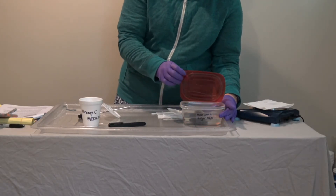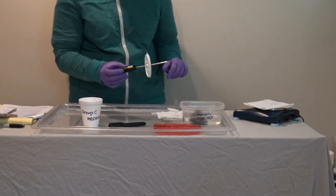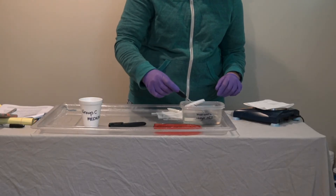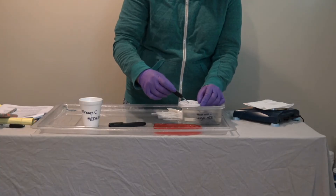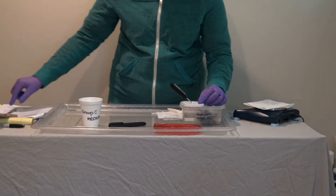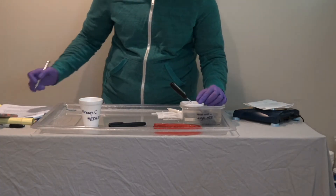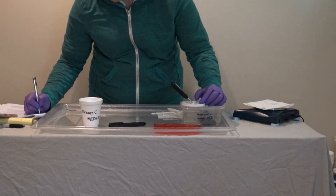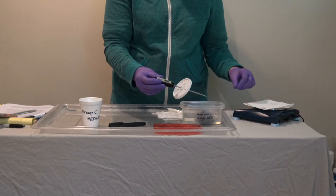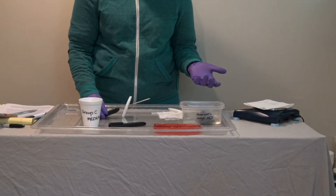Next, open the container of steel wool and vinegar and place a temperature probe in there for 30 seconds, then take a temperature reading. A steady 19.5 degrees Celsius. Students can record that as their starting temperature, and that starting temperature can be used for all three amounts of steel wool.